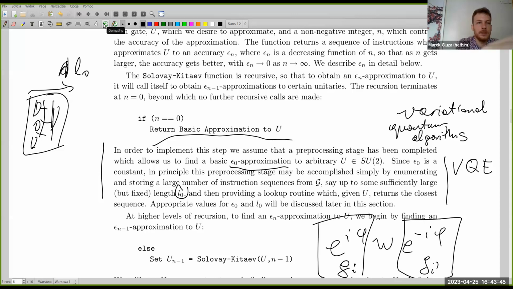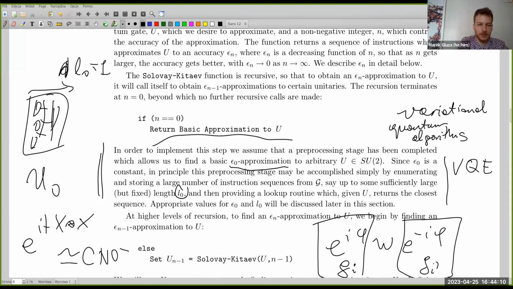So up to this level L0, I get some approximation U0. That's my basic approximation. Why is it better than considering L equals 1? Well, basically it becomes a circuit. It's not just that I assume my unitary rotation X tensor X is approximated by a C0. Maybe it's better approximated by some Rx rotation on top of it and so on. So this kind of discussion is what we need.